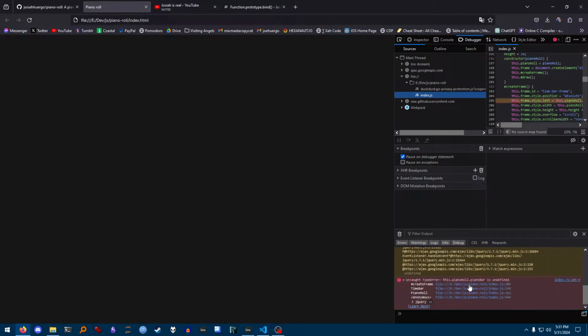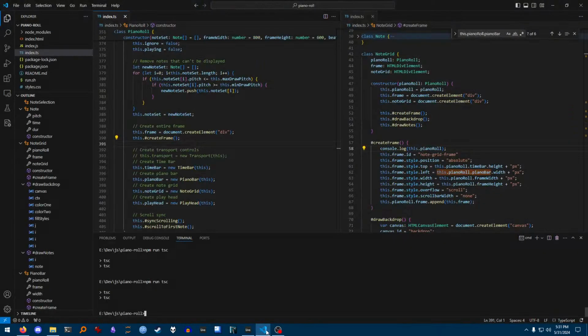This.piano roll.piano bar is undefined. What is happening? Where is this? Time bar? So time bar is making... Oh, these are all making references to one another? That's a weird pattern. How do I fix that?